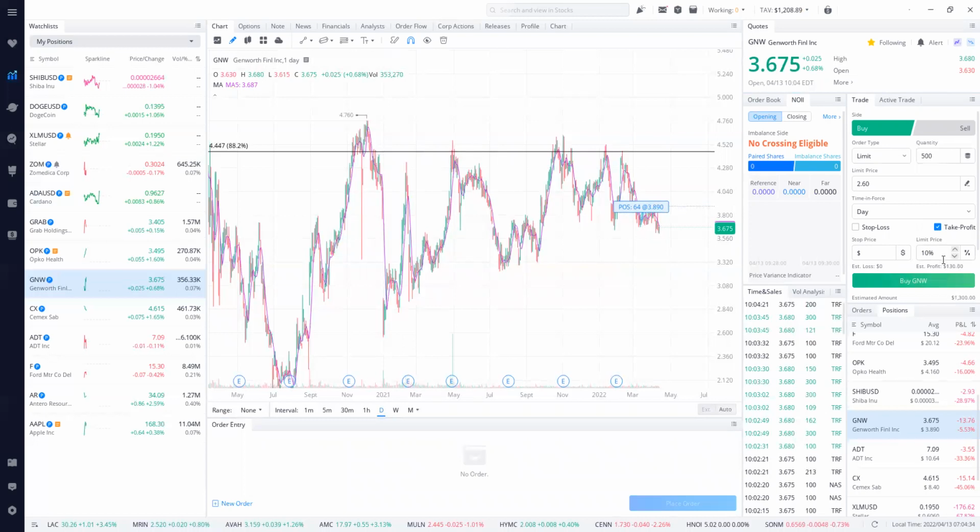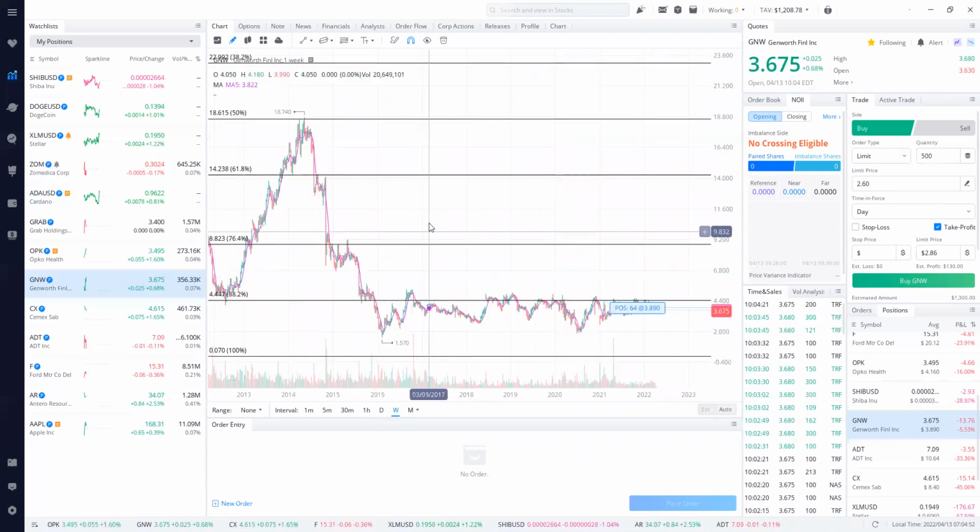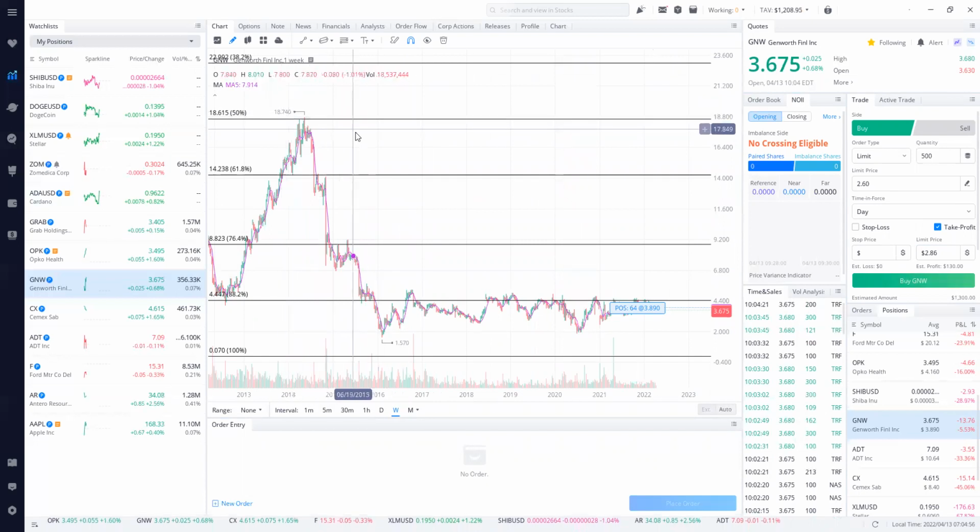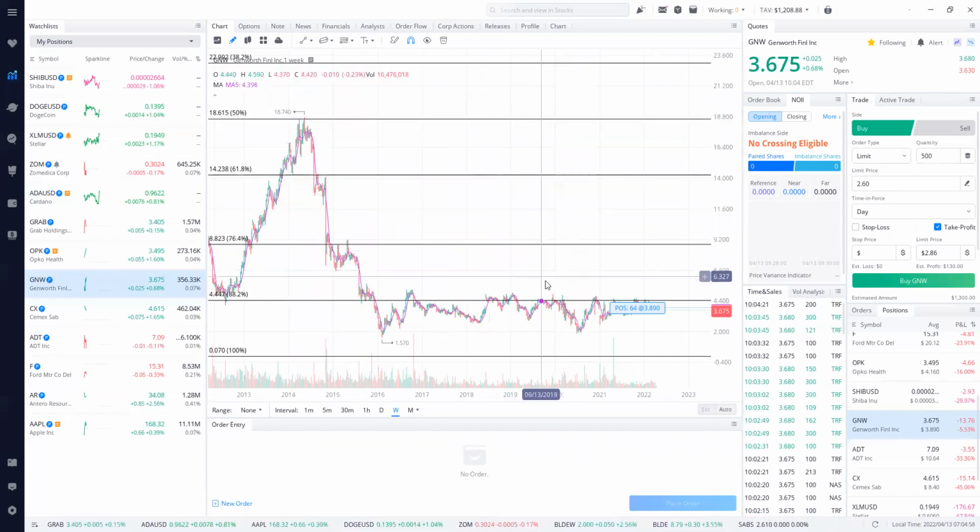Now take profit. You can have it on percentage. If you grow at 10%, if you grow at 5%, or if you grow at 50%, you can have it on the percentage. And you can also do a take profit. Say for instance, the highest this has been was $18, right? But you want to at least hit it to like $9.